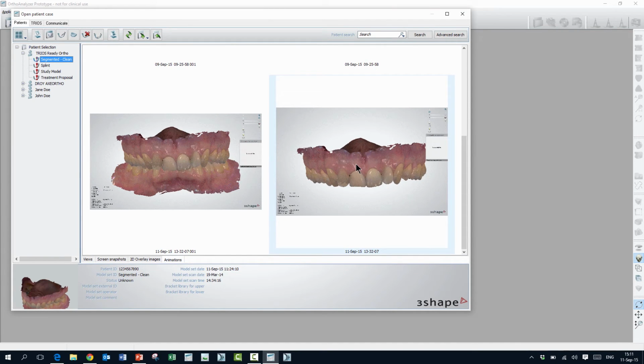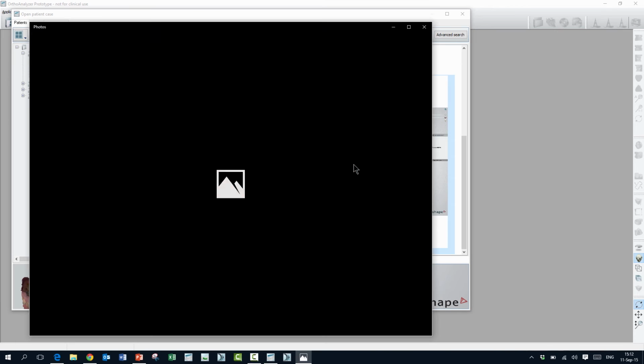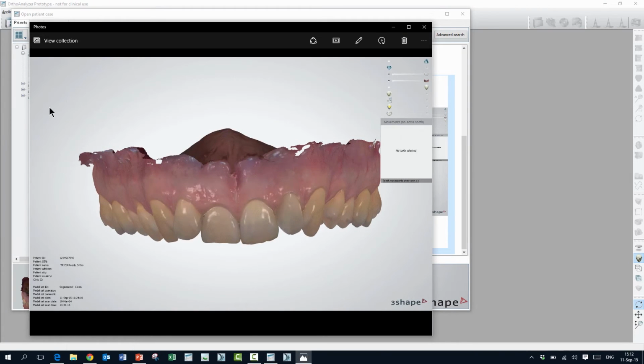A couple of things you can do here. If you double click on it, it will open in the default program that is associated with animation files. The animation files in the Ortho System have a file extension called GIF, or GIF. It's pronounced both ways, and it's an animation file format that is supported by pretty much every computer in the world. When I double click on this, it will open my default GIF file viewer, and as you can see, it's very high quality.